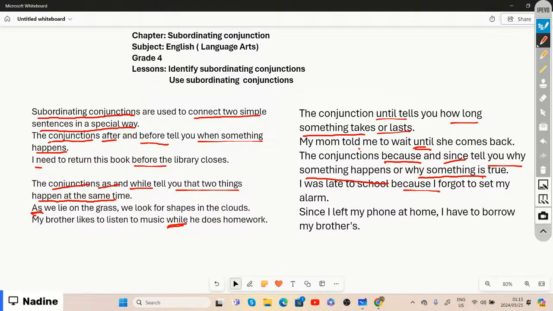Another example is, since I left my phone at home, I have to borrow my brother's.